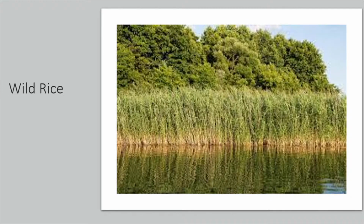Wild rice is another great spot to find them. A lot of times I've caught bass that move in there and you can actually see them coming. I like to fish along these edges with spinnerbaits, buzzbaits, drop shots sometimes if the fish are being a little picky about the feed, or even crankbaits, shallow water crankbaits, and with the idea that I'll park the boat kind of up in the strike zone if possible, if it's deep enough.